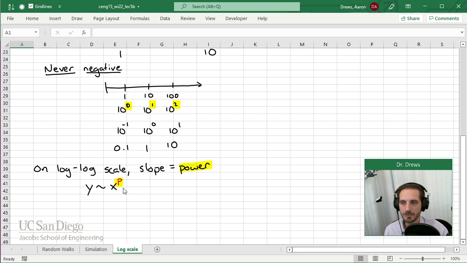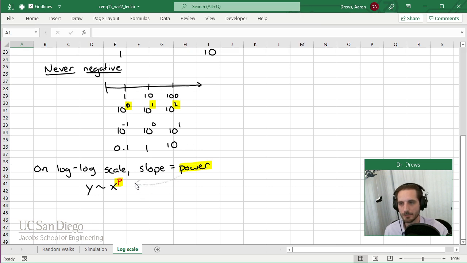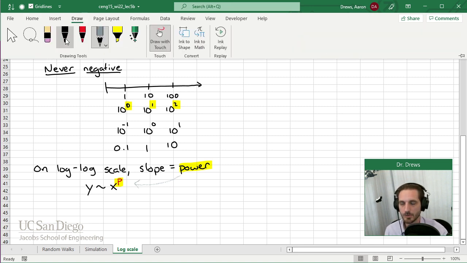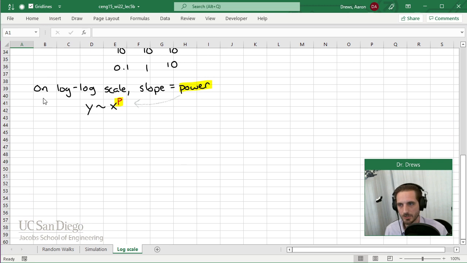I don't mean power as in some sort of statistical power. I just mean it's that value raised to a particular power, which is one of the nice uses of a log-log plot. If you ever want to convince somebody that a relationship goes as x squared or x cubed or x to the 1/2, or x to the 1, like a line, one way that we display that kind of behavior is on a log-log scale, or on a log-log plot, if that's what you're going to generate.